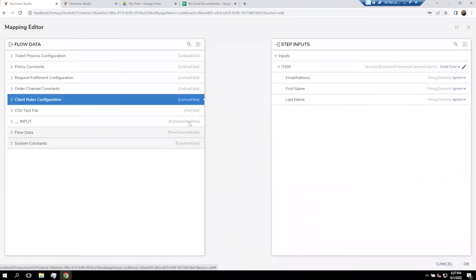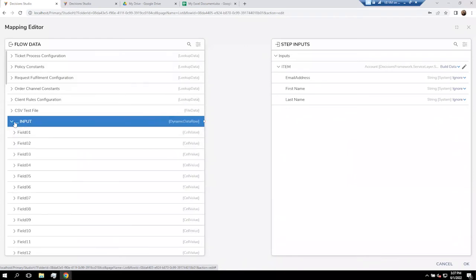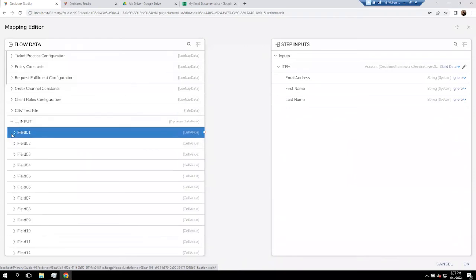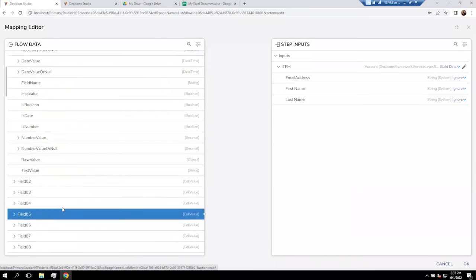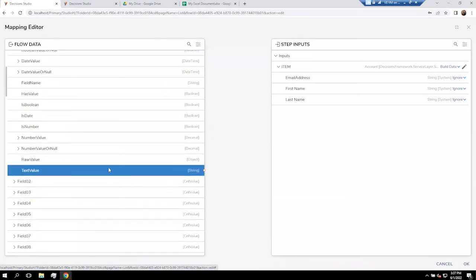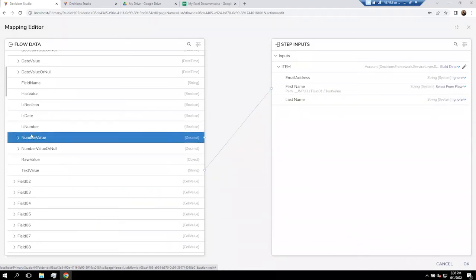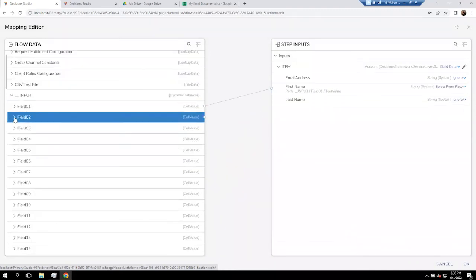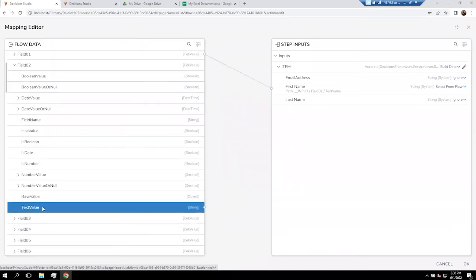But we do have to map it still. So we need to expand our input. And for the file that's coming through, our field 1 is going to be our first name. So we're going to take that text value and drag it over to our first name. I like to keep everything nice and pretty, so I'm going to condense that back and then expand field 2, select text value.